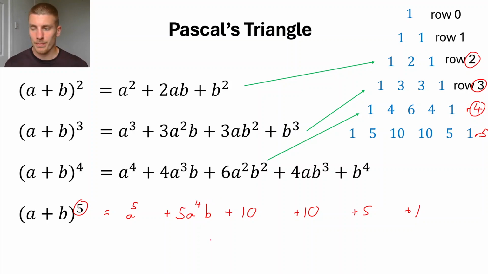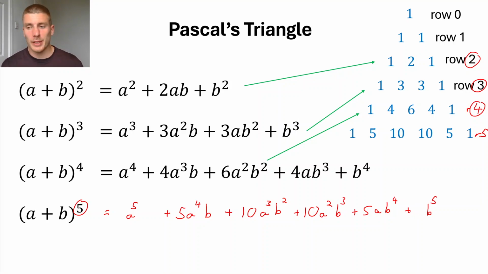You then reduce the power of A again by 1, so A cubed, and you increase the power of B by 1, to B squared. You reduce the power of A again to A squared, and you increase the power of B by 1 to give you B cubed. Reduce A again to give you A to the 1, or just A, and increase B to B to the 4. Reduce A to the 0, which is just equal to 1. Increase B to the power of 5. And 1B to the 5 is the same thing as B to the power 5.